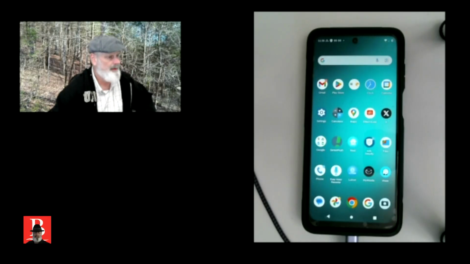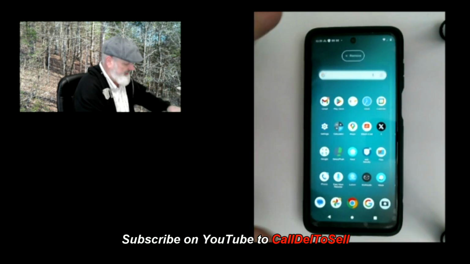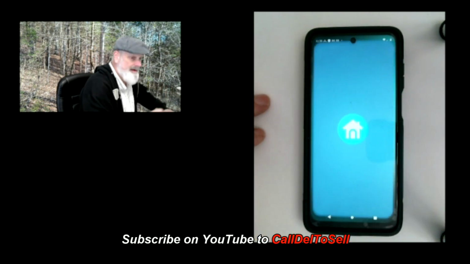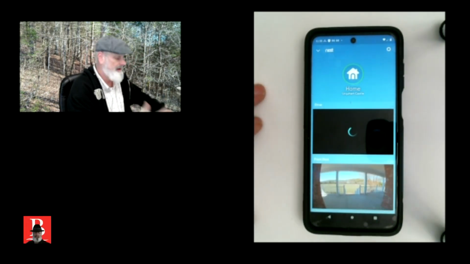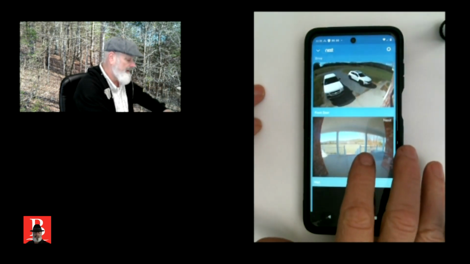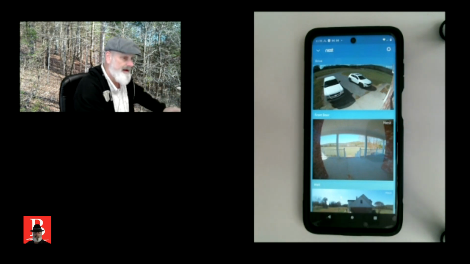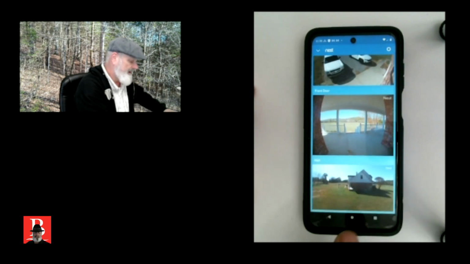All right, I have this pulled up. This was a difficult thing to set up on tripod. Let me unplug my cable, get that out of the view so it looks a little bit nicer. Here's a typical telephone. If I pull the Nest app up, when it runs up, it's going to give me something that simulates a little bit that same feed that we had in the old days where we had a video monitor system and all the cameras were live all the time. The Nest gives you a picture of the driveway, and that's the doorbell. It's a little distorted. And down at the bottom, we see a side view of the property. And that works pretty well.